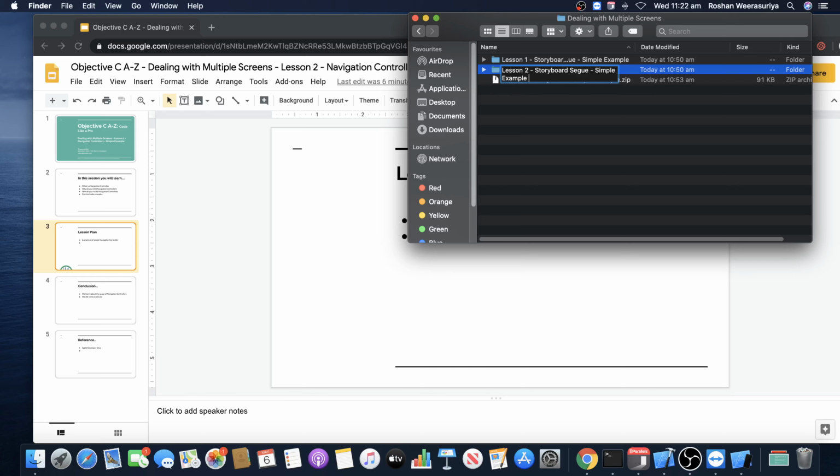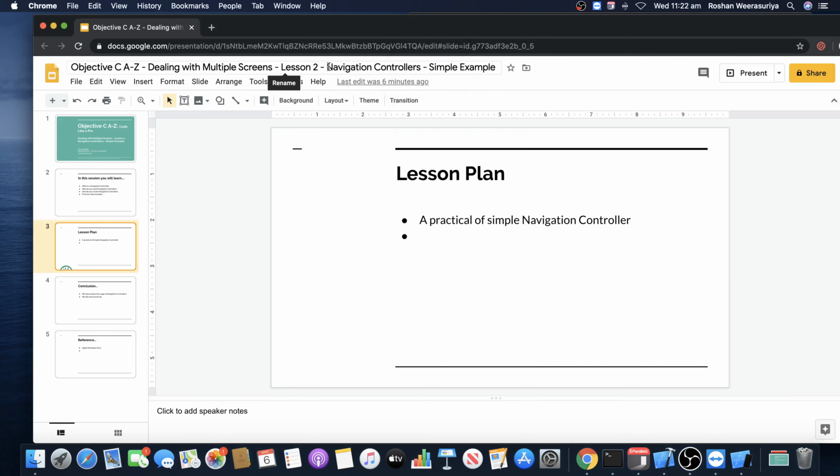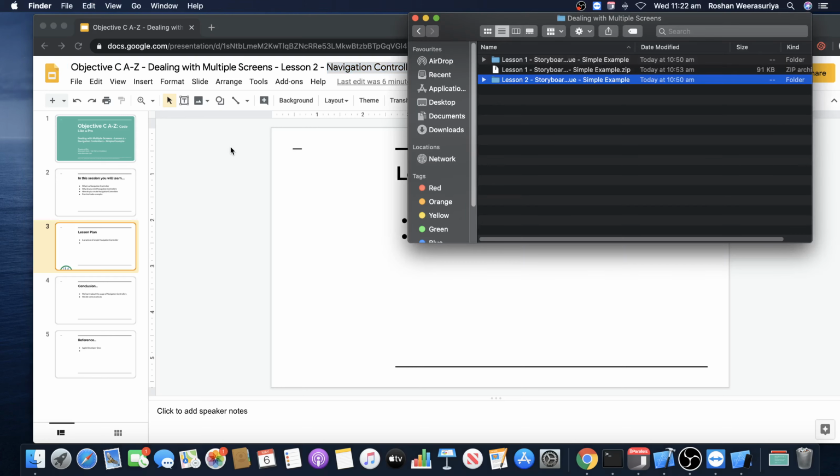I'm going to remove the word copy and say what this lesson is. So it is lesson 2, navigation controllers, simple example. I'm going to put that as part of the heading title.